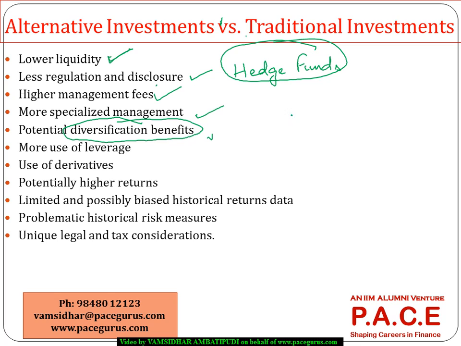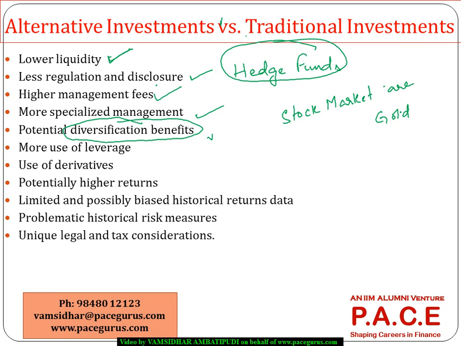Sometimes what you could see is they offer good diversification benefits. Just as an example, there is always a saying which we might have heard sometime or the other: the stock markets and the gold market are oppositely related. They move in the opposite direction. Need not be the case always, probably, but still you find some level of opposite movement behavior. Which means gold is a part of alternate investments, stock is a traditional. These two are moving in the opposite direction.